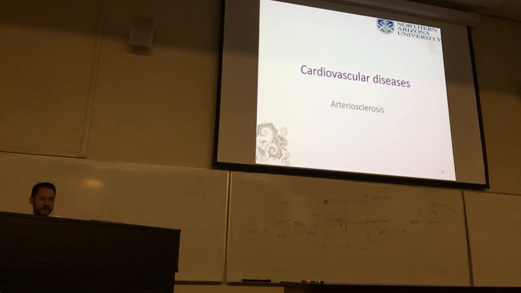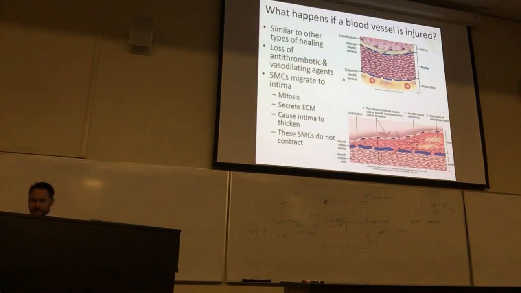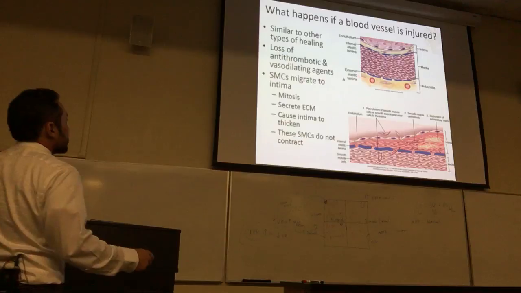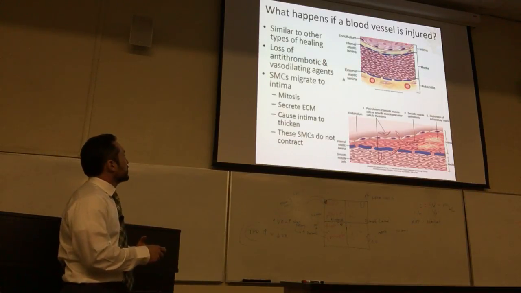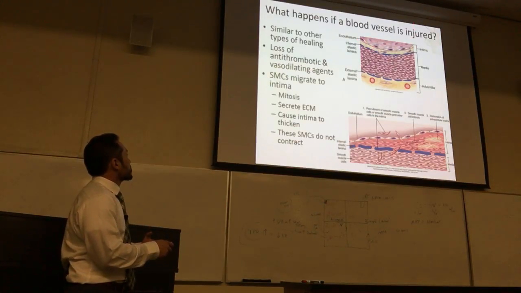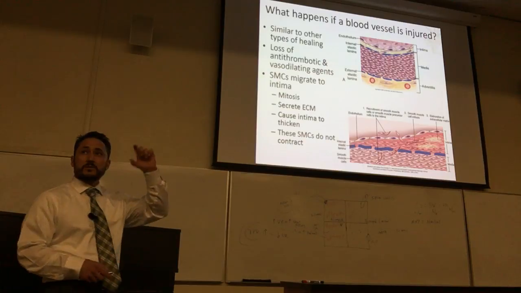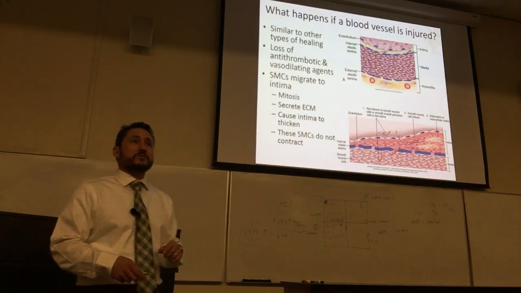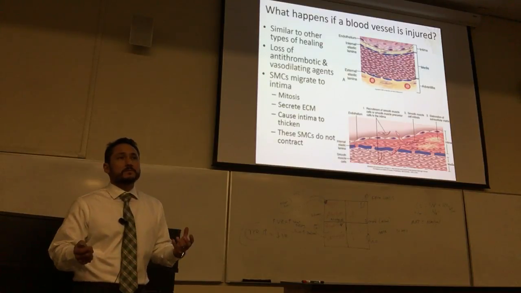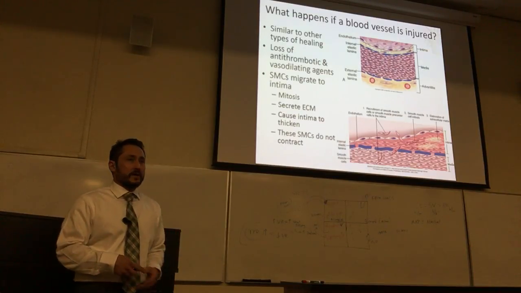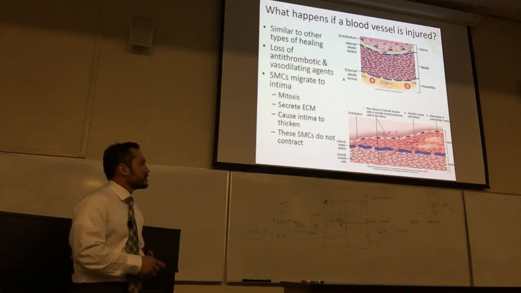So if we look at what's going on here, first we've got to start out with what the vessel normally looks like. So the vessel itself, in cross section, is in the upper right. And so what you can appreciate is the blood flow. So pretend this is a circle, and this is just one little slice through a component of the blood vessel wall. So the lining that touches the blood is known as the tunica intima. And that's the endothelial lining that we've talked about in this class even.